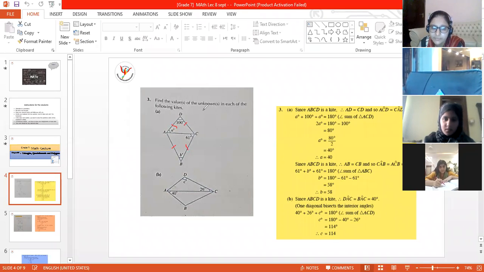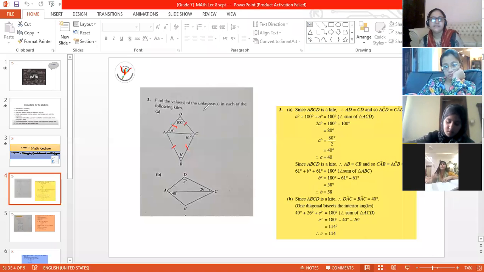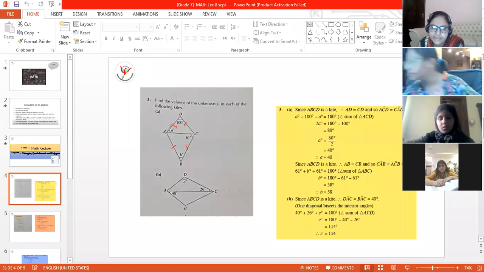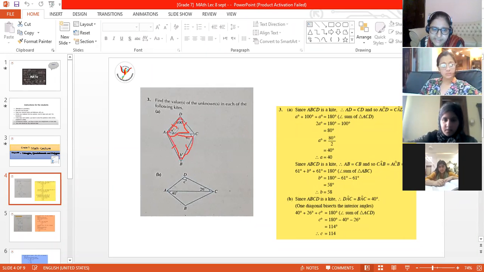And we have a concept that if we have two sides equal in a triangle, the triangle is said to be an isosceles triangle, where the base angles will be the same, right? If two sides of the triangle are equal, it means the triangle is isosceles and the base angles will be the same. Let's say ADC is a triangle, and this ABC is also a triangle.